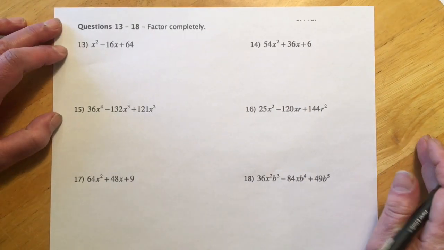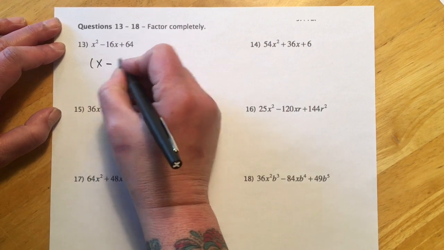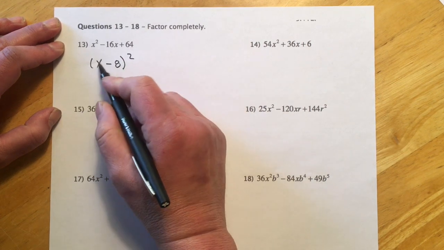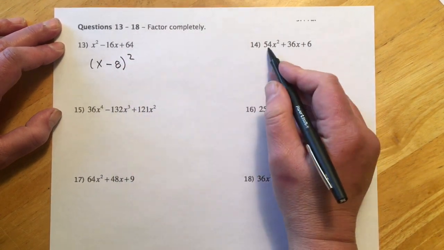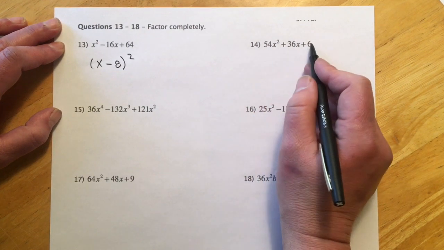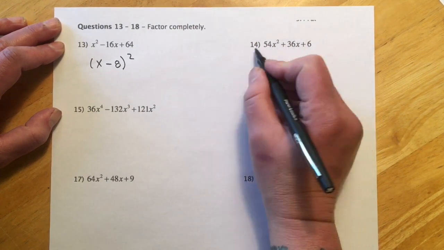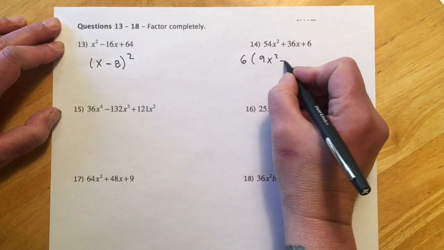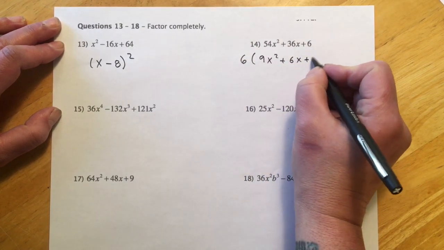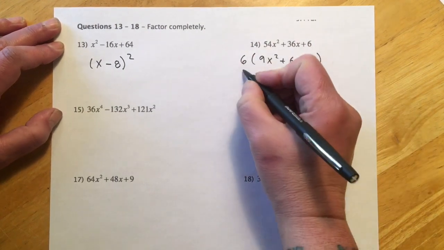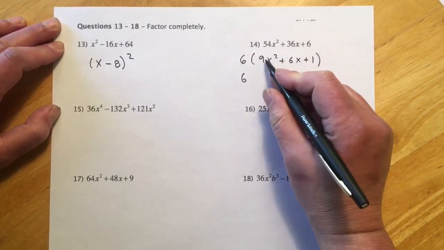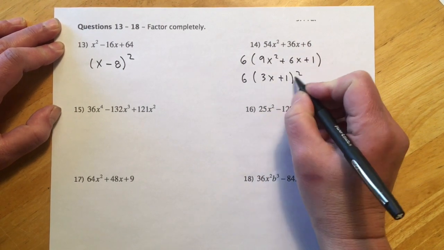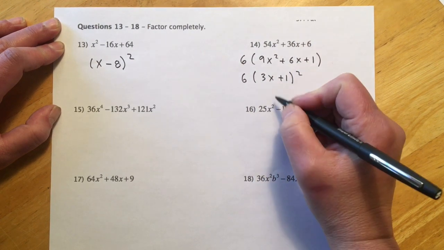These 6 I would have you guys try. This first one, x² - 16x + 64, x minus 64 would be 8 times 8, so that's what I would try, (x - 8)². And then 2 times 8 times x is 16x, so all's good. Here, I don't have squares, but I do have a lot of even numbers. I can do a 6 out of there. 6 into 54 would leave me 9x² + 6x, and 6 into 6 would leave behind that placeholder 1. 9x² and 1, those are both perfect squares, so it's going to go 6(3x + 1)², and I go 2 times 3 times 1 is 6x, so it is what I think.